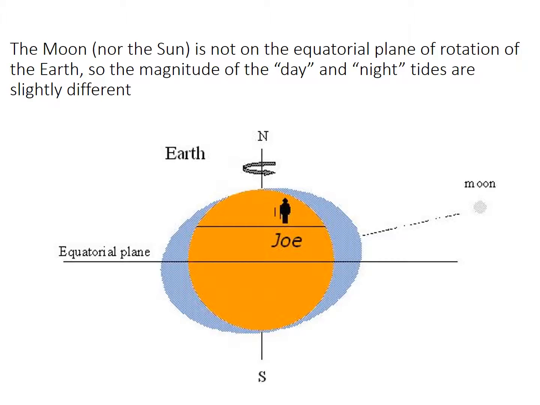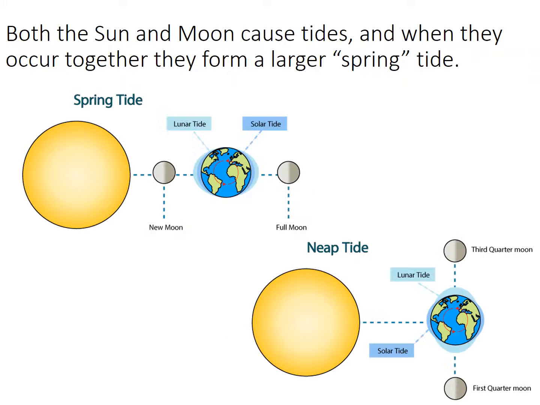Okay, and then there's this other complication that there's also the Sun. It turns out the Sun is actually more important than the Moon in terms of tides. So we have these two large bodies which are causing us to have these bulges. So when they're both lined up, we get like a double big bulge. Okay, and then I guess a quarter of a month later, we get the bulges that are kind of opposing each other, so that reduces the magnitude of the tidal cycle.